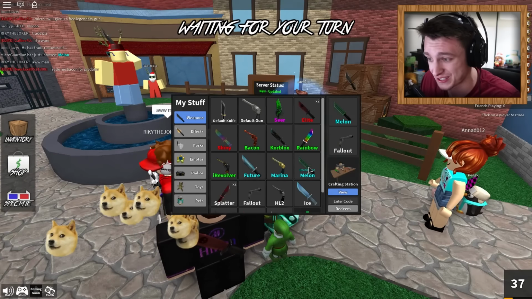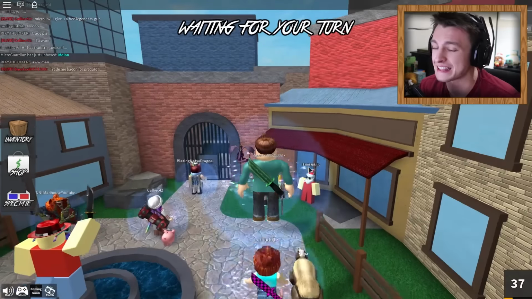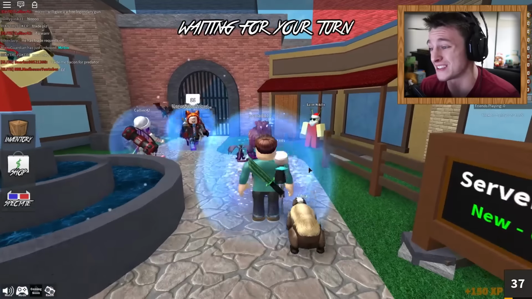So it's an uncommon. So we've gotten some common knives and we got an uncommon. Now we just need to get the legendary, or I think there's like a rare too, which is really, really cool. So hopefully we're able to get those in the next ones.